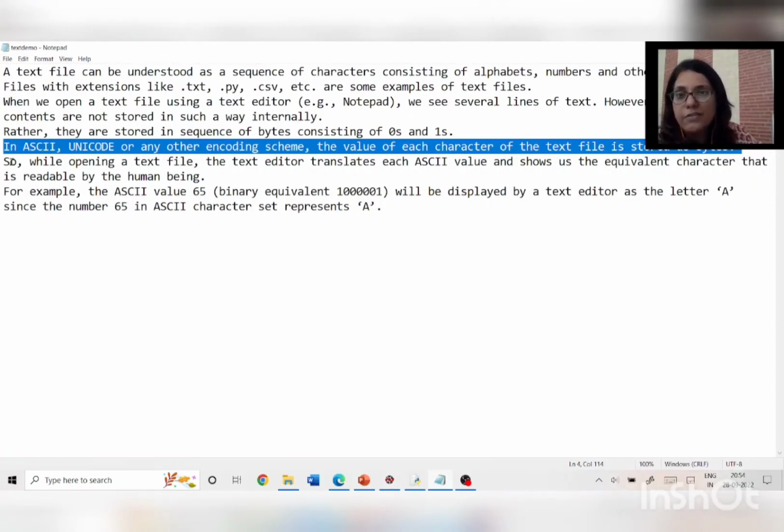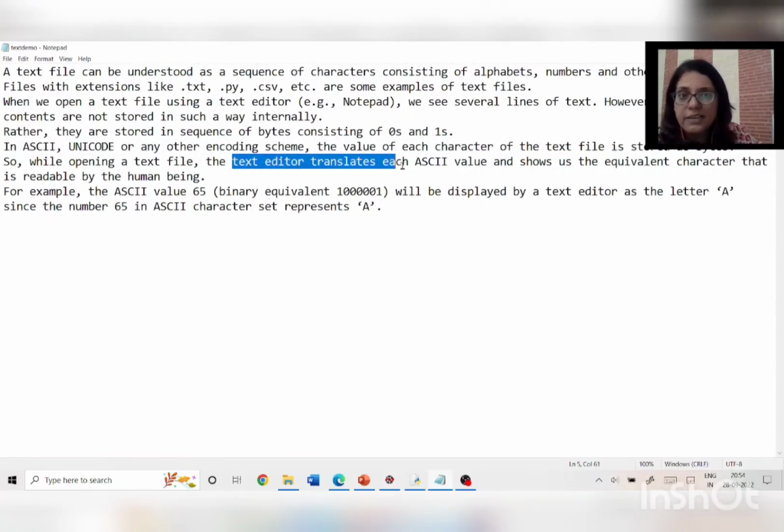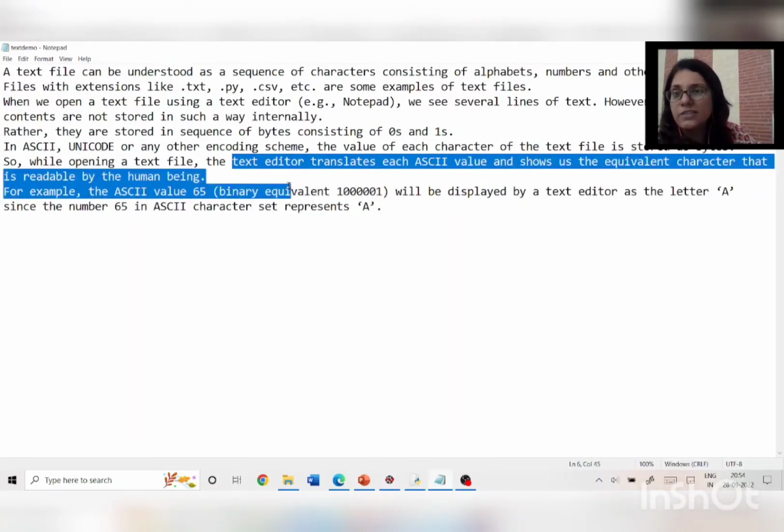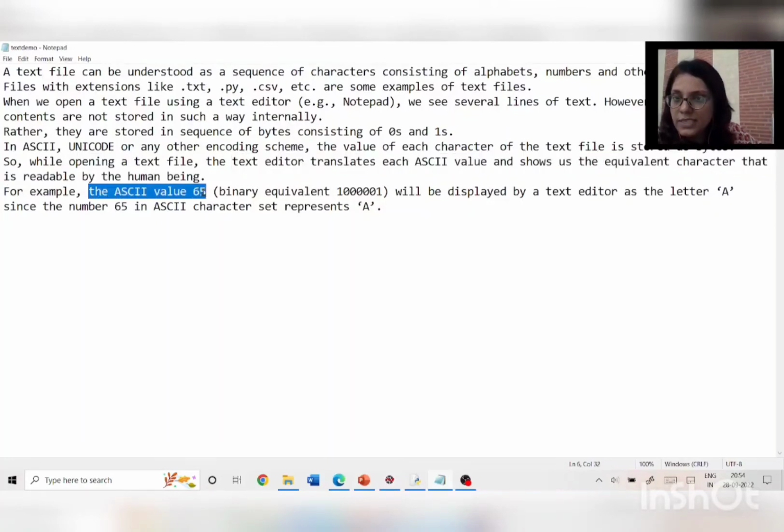So while opening a file, the text editor basically translates each ASCII value and shows us the equivalent character that is readable by a human being. Otherwise, inside the computer, the ASCII value is stored, that is 65, which is the equivalent of A. So if we are typing A, internally it is converted into 65 for a text file. That is, the text file stores data in the ASCII or Unicode encoding scheme, right?